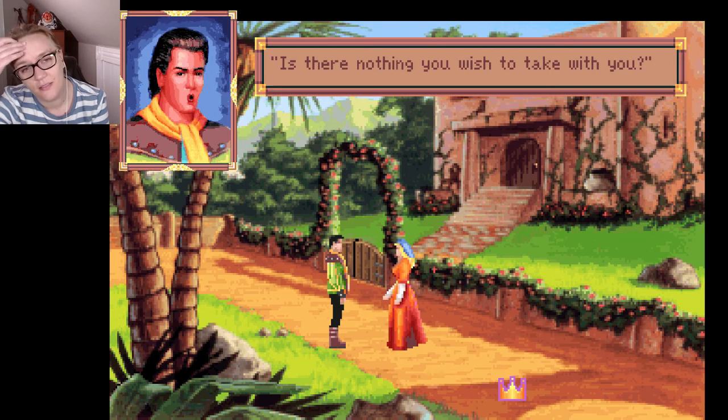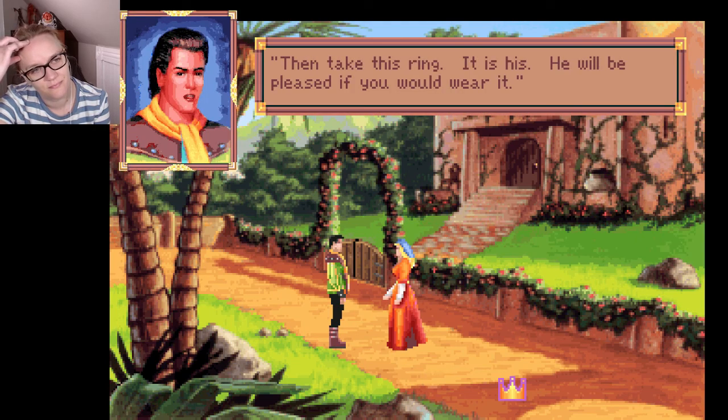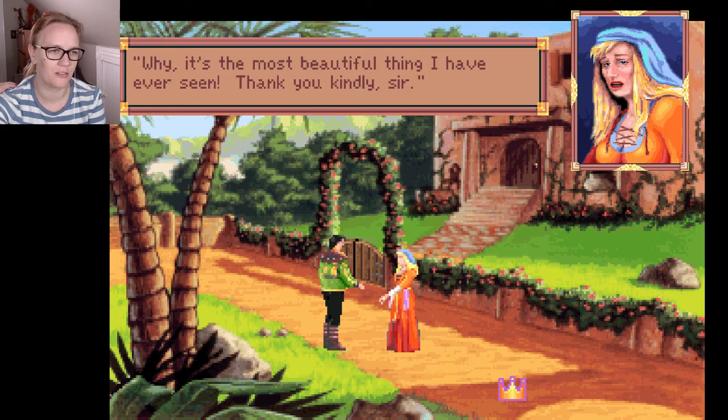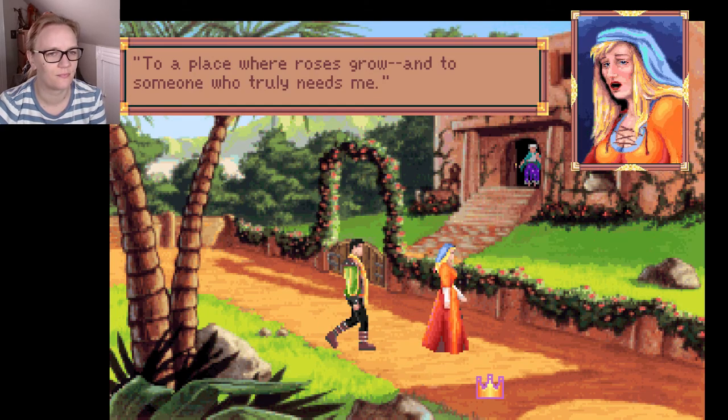Is there nothing you wish to take with you? There is nothing. Then take this ring. It is his. He will be pleased if you would wear it. It is the most beautiful thing I've ever seen. Thank you kindly, sir. Beauty! Where do you think you're going? To a place where roses grow, and to someone who truly needs me.